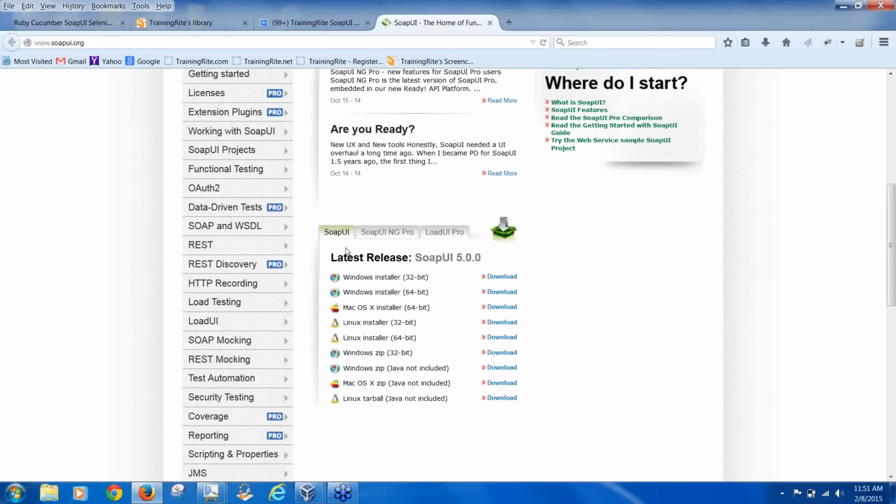So if you scroll down here, there are the SoapUI and SoapUI NG Pro. All right. Okay. Let us today focus on SoapUI. So this is the free version. Now, take a look. They support different operating systems. You might have Linux, or a Mac, or Windows, right? This course will make an assumption that you all have Windows as the operating system. Windows offers 32-bit and 64-bit operating systems, as you all know, right?